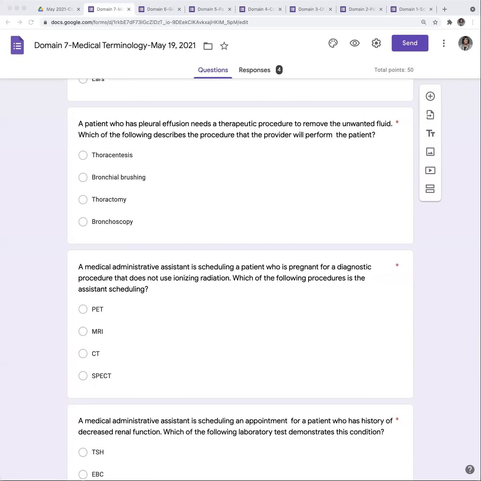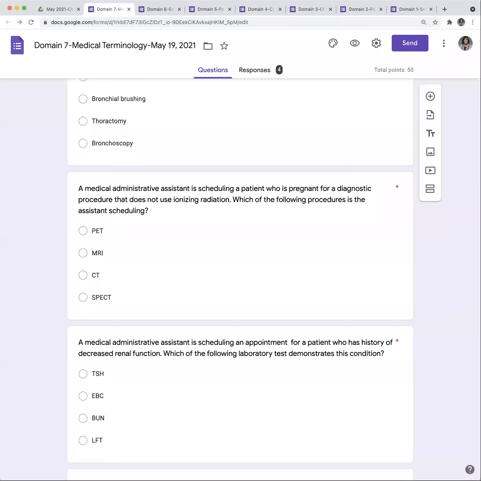Now, this is, one second, I got some windows popping up. This is one of those questions that you could potentially see that you're like, I have no clue. And what you don't want to do is spend 10 minutes on this question. Why? Because it's timed. You're missing out on other questions that you could be answering.